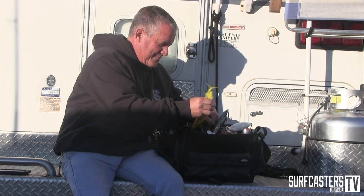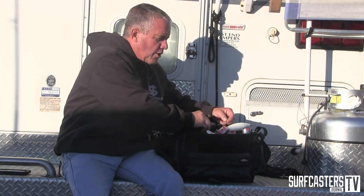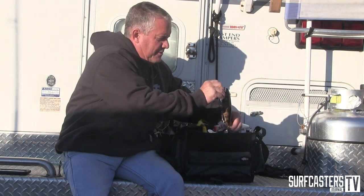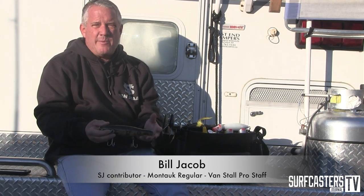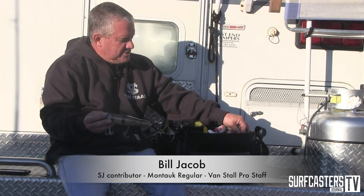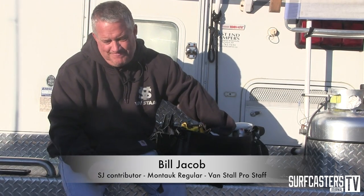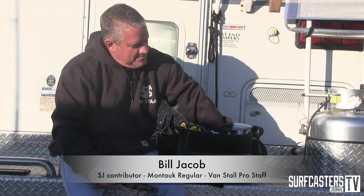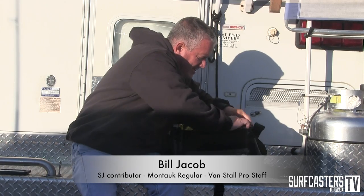It's a lot of fun when you have too many plugs in your bag — it makes it fun in a surf way, you're rolling. But again I go up to the big needlefish, and also large metal lip swimmers. Some of the big ones I use are eight inches, two inches in diameter, and weigh in about three to four ounces. That's pretty much what I carry in my night bag.